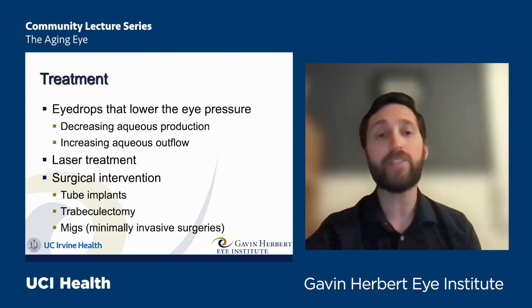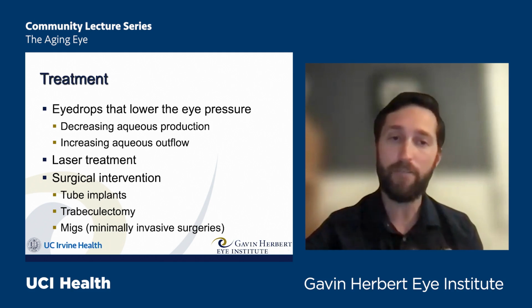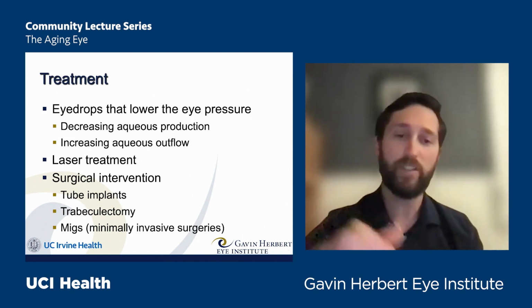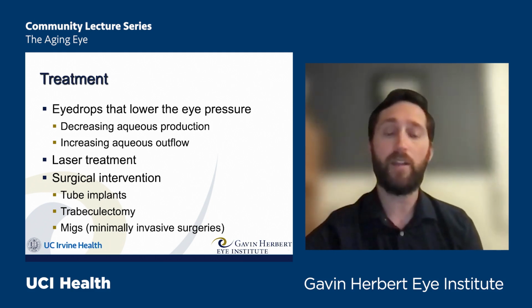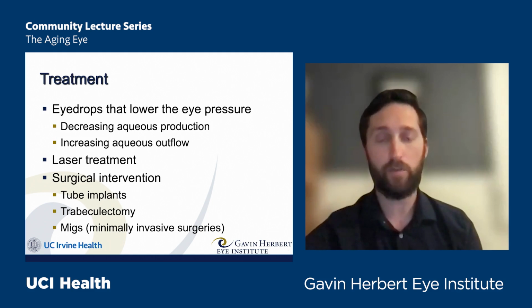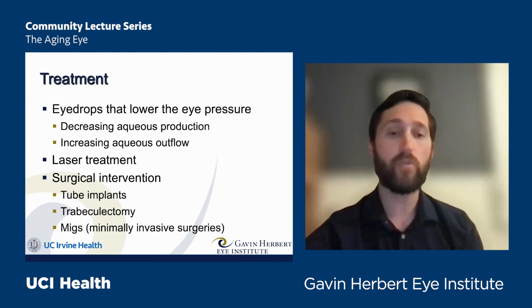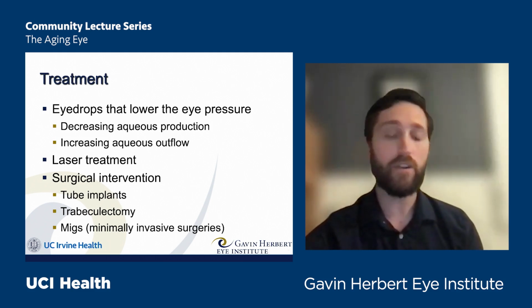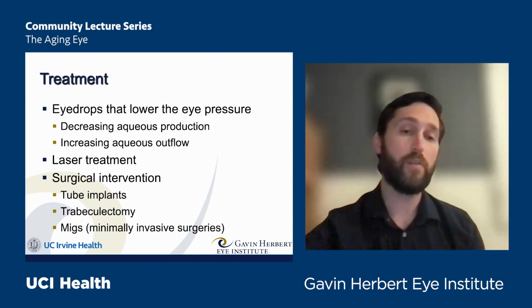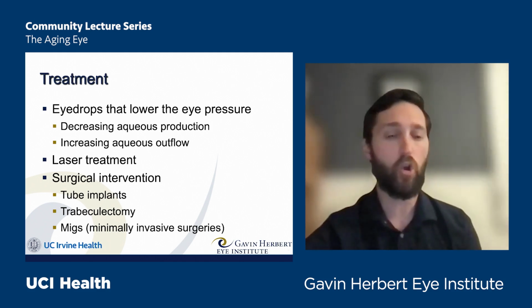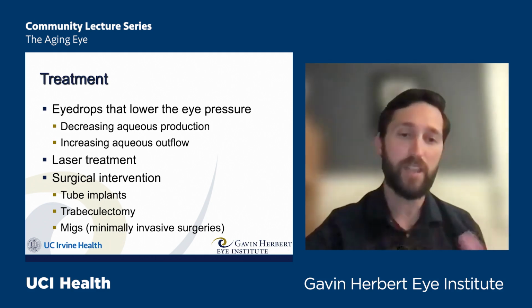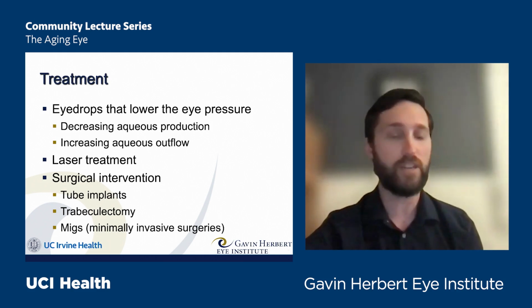A good analogy would be like a sink. It's almost like they turn down the faucet of the sink, or they widen the sinkhole a little bit so more fluid can get out. There are a few laser treatments that work pretty well, depending on the type of glaucoma. So laser is often used to help get the pressure down. And then, of course, there are surgical interventions where we either give you a new drainage system, called a tube or trabeculectomy, or you do these little procedures we call MIGS, or minimally invasive glaucoma surgeries, that try to enhance your normal drainage system. But all of these, the drops, the surgical interventions, they all revolve around decreasing the eye pressure.